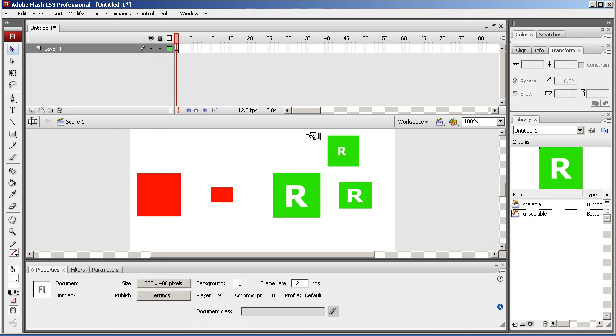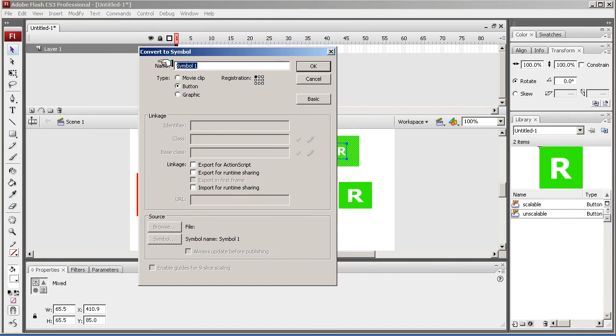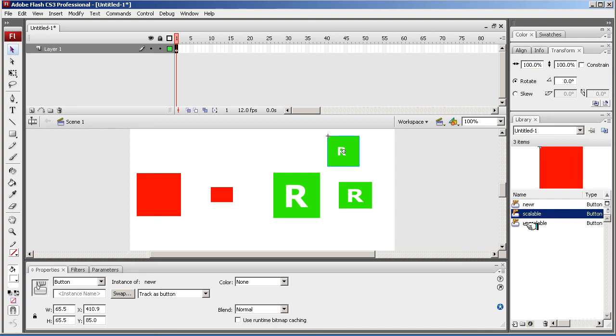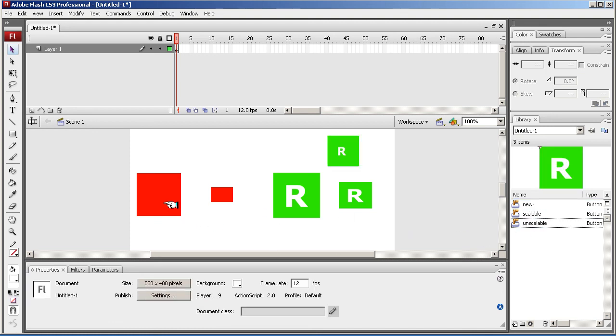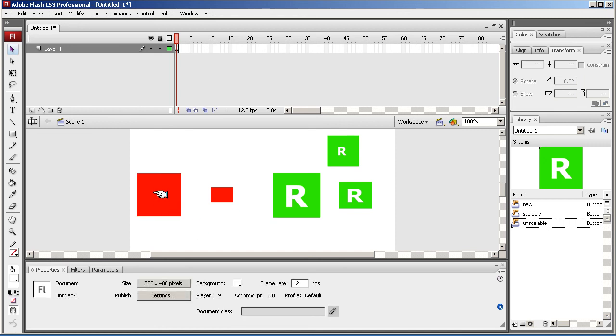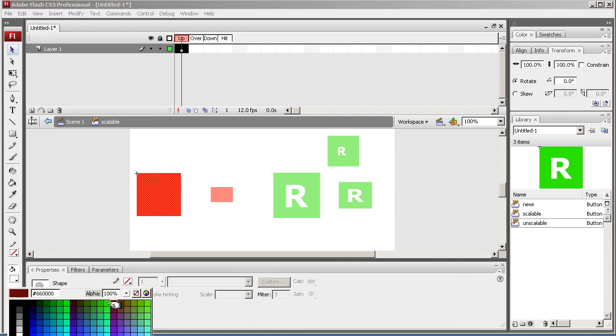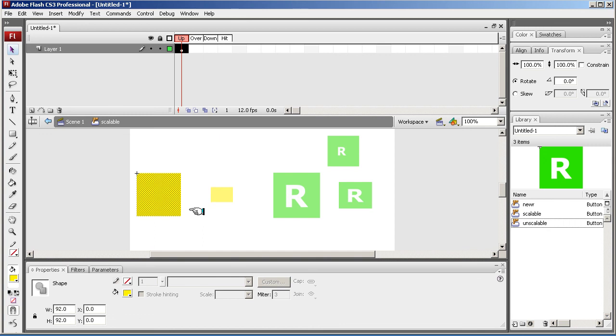I'm just doing it for speed here so you can get the idea. Right-click, convert to symbol, new button. Let's call it new R and then OK, and you'll see it's now appearing in here. Now if you decide later on that you want to change the color of this red to a green, you can always go into the properties of it by double-clicking on the instance, and you'll notice now the color's changed. So I could, for instance, recolor this to a yellowy color, and instantly see that this smaller copy we made has changed to yellow as well.